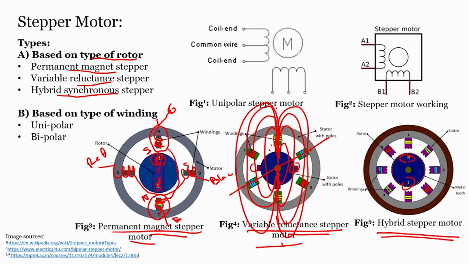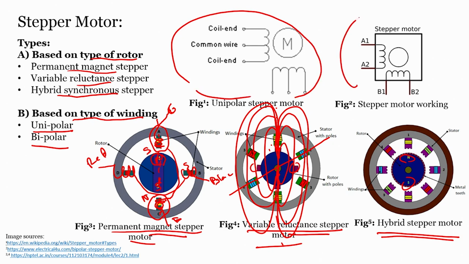And now we are going back to another type. We can classify stepper motors based on the winding also, by which we can classify them as unipolar and bipolar. This is the circuit of the unipolar stepper motor, and this is the circuit of the bipolar stepper motor. Okay. So, what you can see here is the same motor. It will have 3 wire inputs.